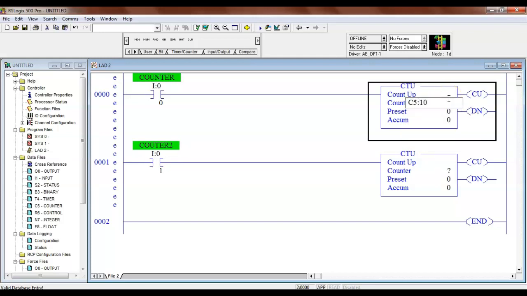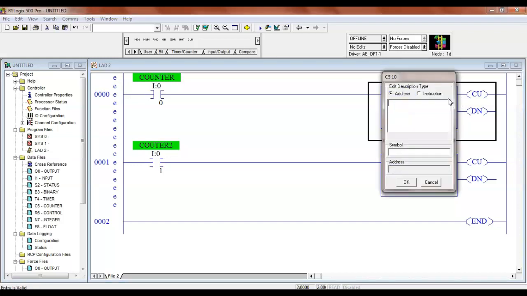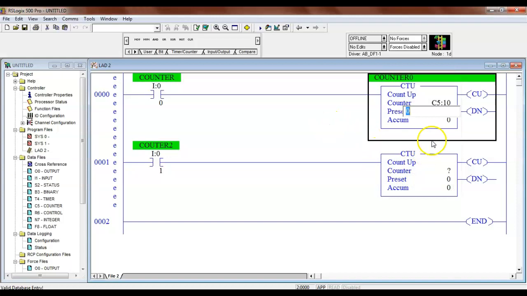So you don't have to go in order, right? You understand that? And then preset, I'll preset it to 10 just because all we're trying to do. So I got this one wrong.